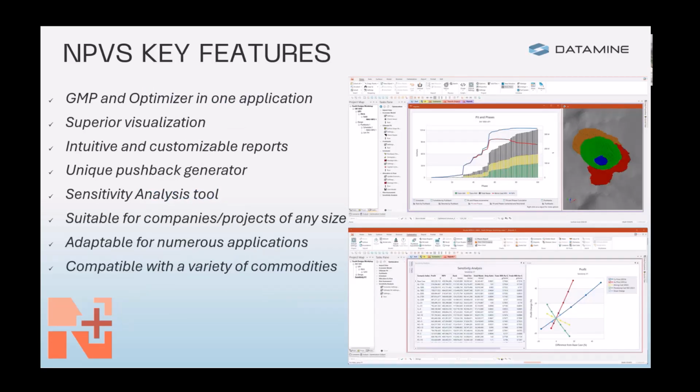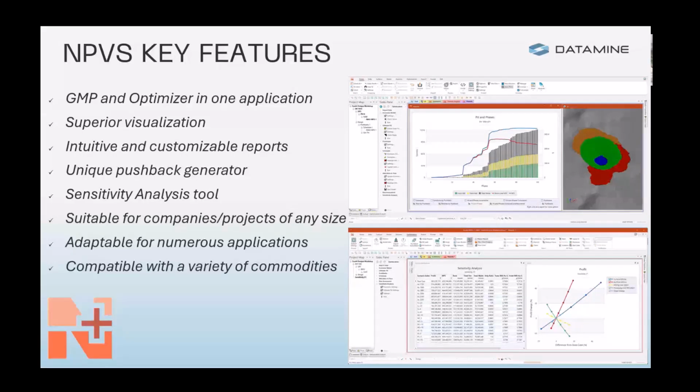This is just some of the key features of Studio NPVS and Studio NPVS Plus. As you can see, it's an optimizer that is hosted inside a studio environment. So you can do all of the data preparation, exporting, importing, creation of legends, and all of that inside the software itself. It has some very superior visualization tools. You can visualize your surfaces, your block models, etc. It can automatically generate reports for every stage of the optimization, and these reports are fully customizable.